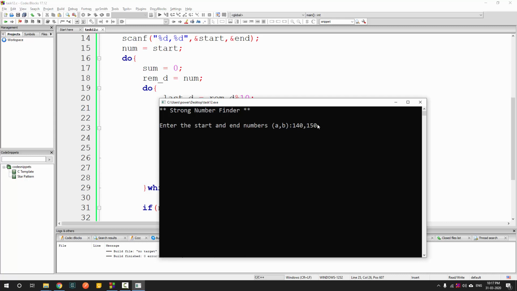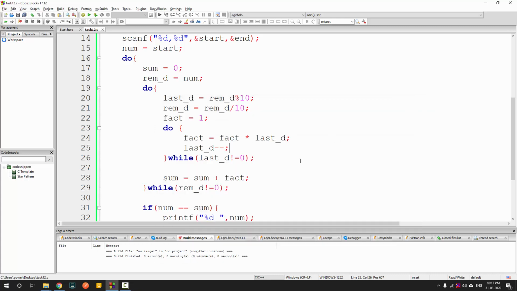The reason is it is not able to find the value of 0 factorial. You can see over here, if the last digit, or any of the digits, is 0, this program currently is not handling 0 factorial properly. For example, let's say the last digit is 0, then factorial is initialized to 1 and multiplied by the last digit 0, so I get the factorial as 0.